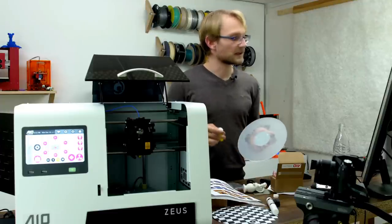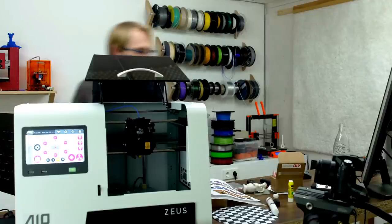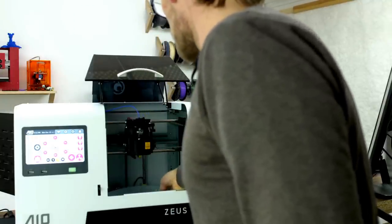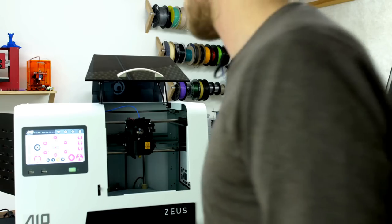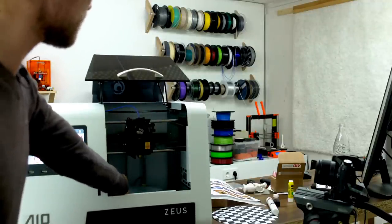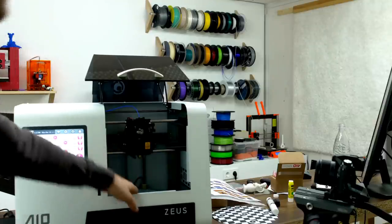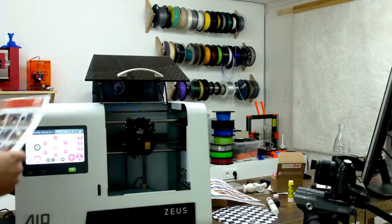There's your layer of glue stick in the center right there. Such a small build volume. Yeah, someone posted the specs a second ago. There's that. See how that was? I was in the way probably. Sorry, but this thing snaps into place pretty well. So, it's in a relatively uncomfortable position right now because it's all the way down. But essentially you just plop it in there and it auto aligns itself.